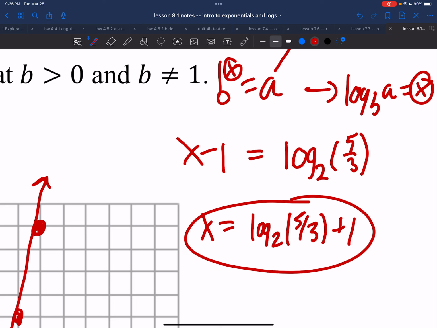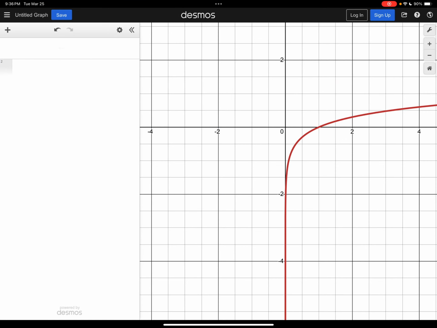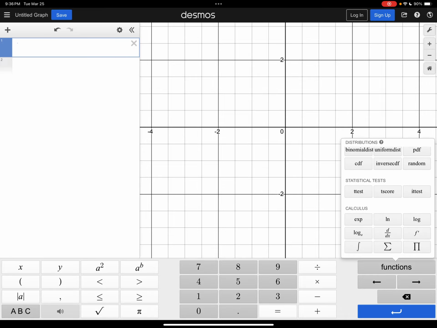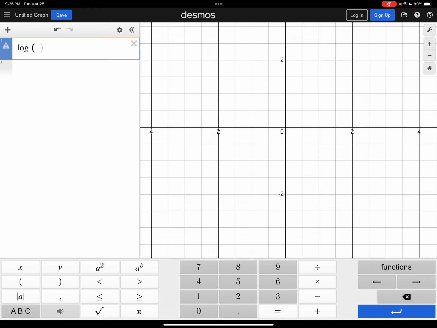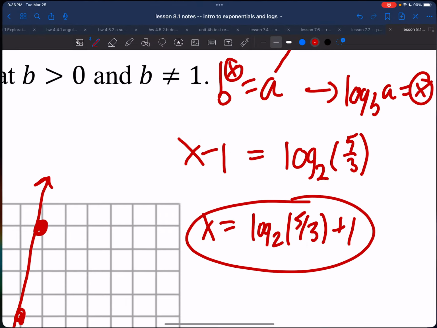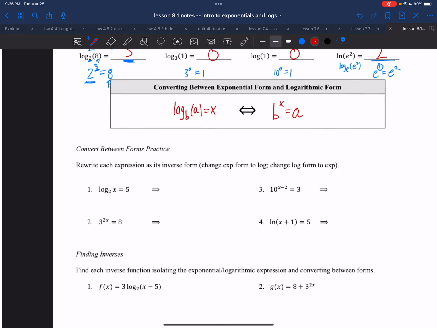Because logarithm is a function. What does it do? It does the reverse of exponentiation. And so if you type that into a calculator, you get a number. In fact, I'll show you. Look, you can type this. Log base 2 of 5/3, right? That's a number. It's like 0.7. And then if you add the 1, there it is, right? And so this is your answer. Your answer is 1.7369655, and so forth, right? And logarithms help us find those decimal values. Yeah? Okay. And so that's their utility, all right?